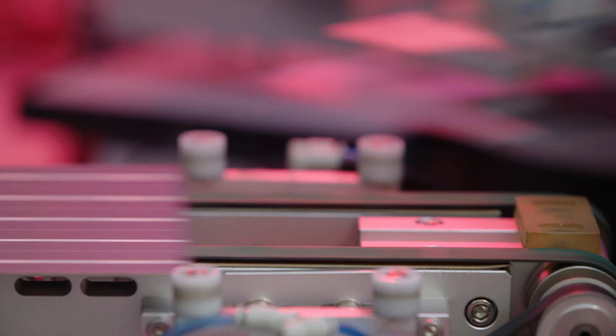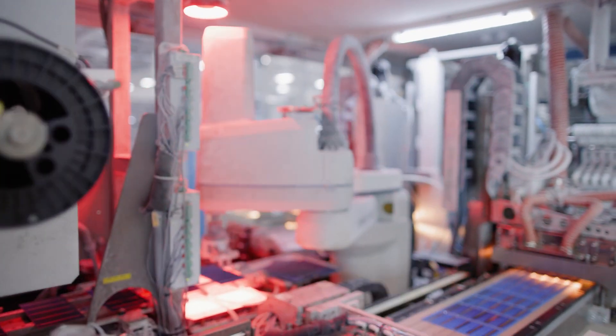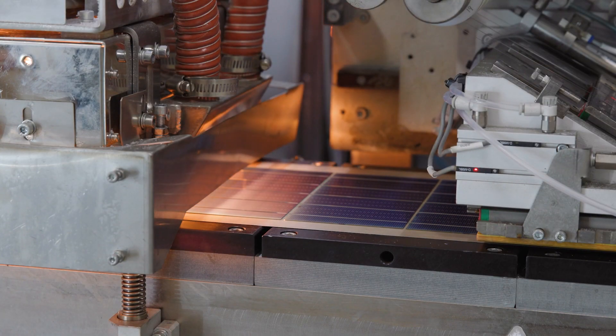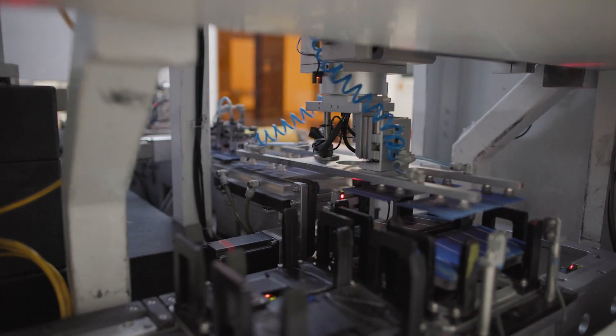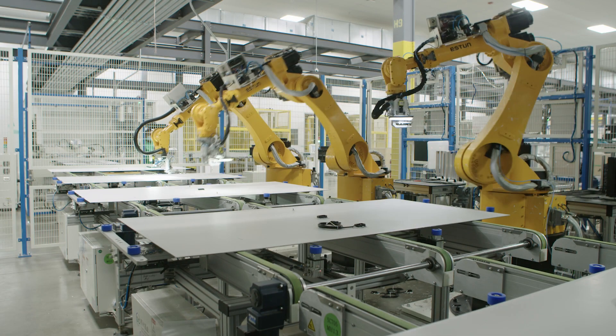Americans and the American industry has benefited from global trade, in the solar industry in particular, but there's always an interest in U.S. manufacturing. So Jinko established this factory here in Jacksonville in 2018 and has been assembling panels. And Jinko also has been extending that supply chain further by being able to make the ingot and the wafer from the polysilicon that is manufactured in the U.S. I think everybody who's dealing with the solar industry understands that the opportunity is huge in the USA, and we want to capture that opportunity as much as possible.